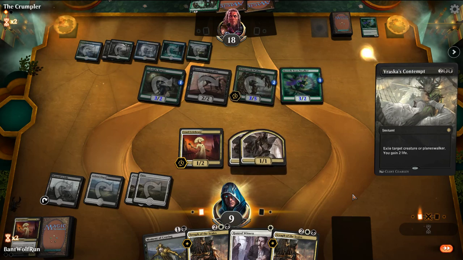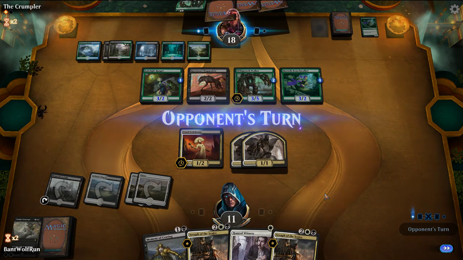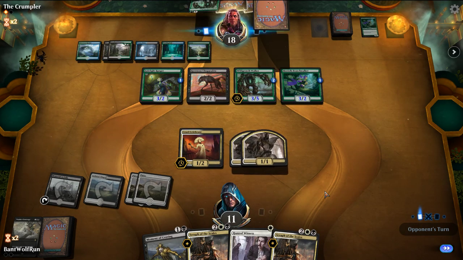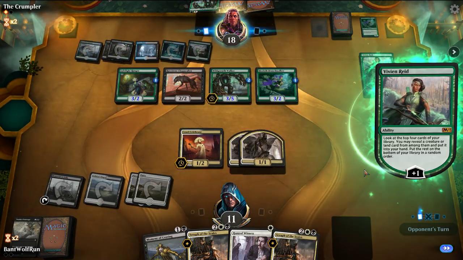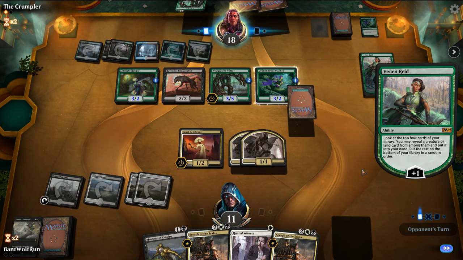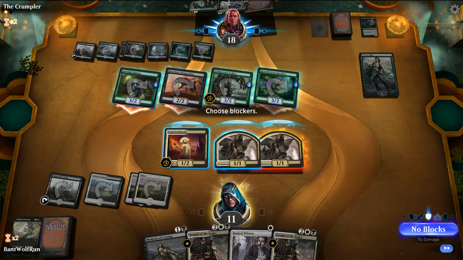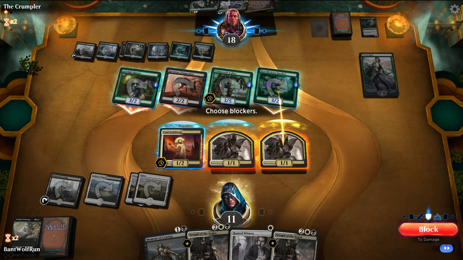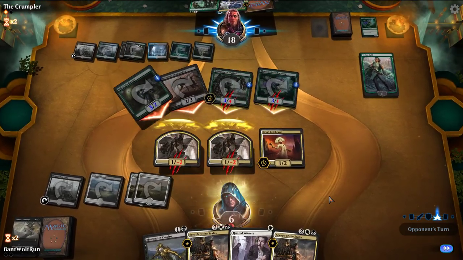I have become too involved with my work. No attacks here. So Vivian, I'll shoot down. They opted to not shoot down. Hydroid Crisis. So just try to keep our life as high as possible.